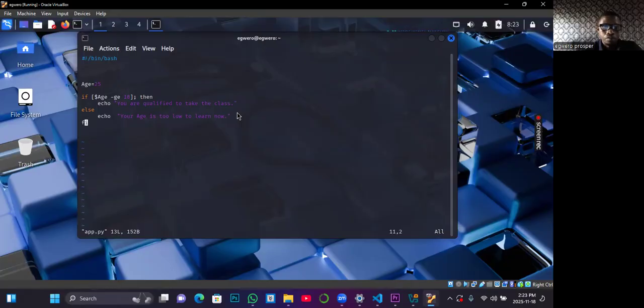I think the result is correct because it's not equals to. The result is correct because 18 is not equal to 25, though one of the conditions is met. 25 is greater than 18, but it's not equal to 18. That is why it outputted the else value. So let's try it. At least let's get that value.